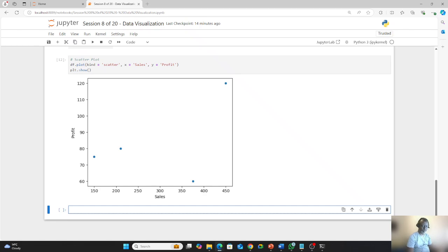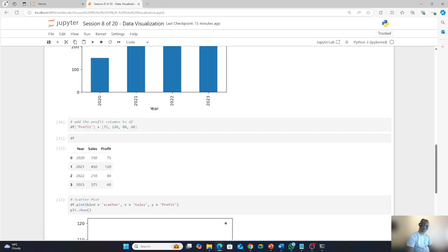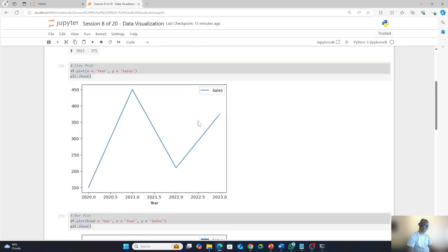How do we customize? How do we change the title? How do we give it this? How do we give it that? And the rest. So we have looked explicitly at the four different types, and when you need to customize, all you need to do is tell the system, this is the title, this is the x-axis, this is the y-axis, give me a grid and the rest. So I'm going to do that to each one of them. So I'm going back to the beginning, to the first one here.